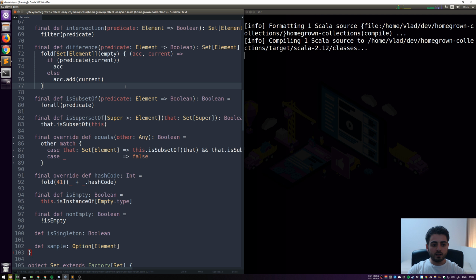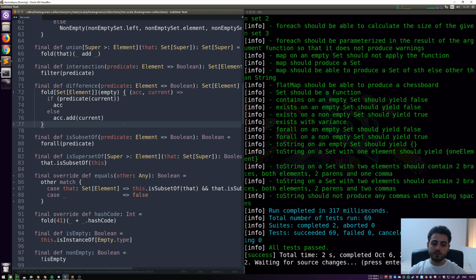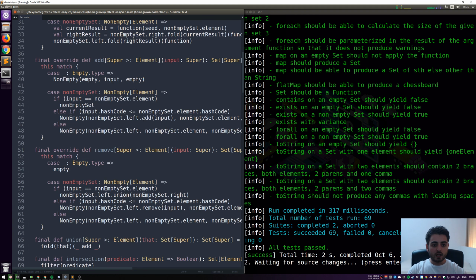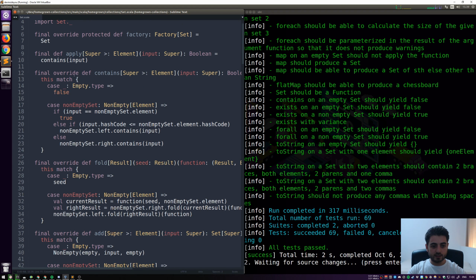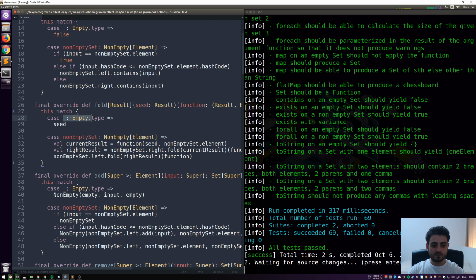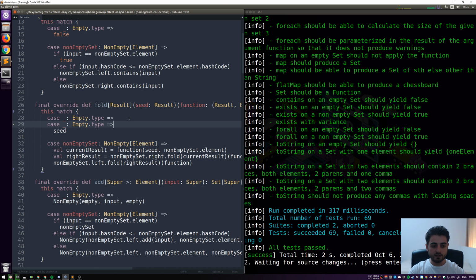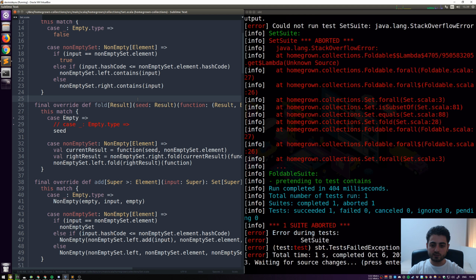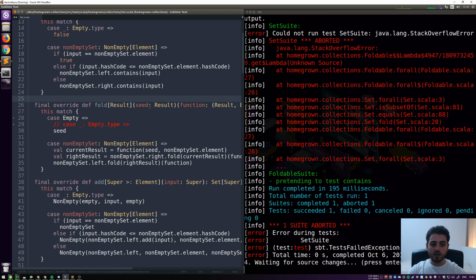All right, so the primary reason was to gain a bit more performance, but also look, if I go into fold and I start, instead of this, doing empty, right? So if I do that, look what's going to happen. So if I'm red, then it should actually explode with a Stack Overflow error, because what happens is that fold is asking if it's empty, and empty is asking for equality, and equality is asking for subset in both directions, and a subset is calling fold again, right? So we get a Stack Overflow. So this was yet another reason.